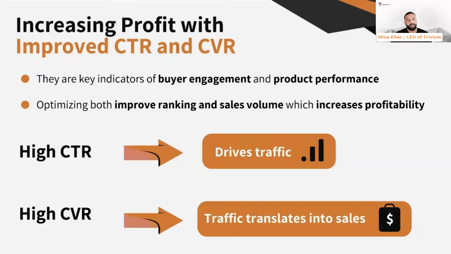Now, what are the benefits of improving click-through rate and conversion rate when it comes to profits? A higher click-through rate for the same ads and the same efforts that you have right now is going to drive more traffic, and it's also going to lower your cost per click. This is something we've noticed: as we've increased the click-through rate by having a better main image and everything listed, we've seen cost per click go down. For the same efforts in advertising, we're getting more people into the listing and it's costing us less money, which is going to improve our bottom line profit.